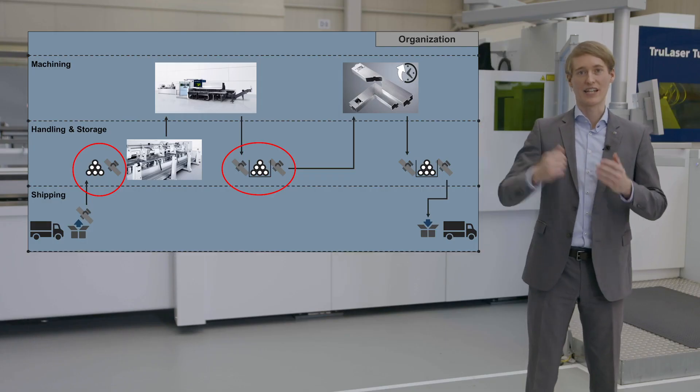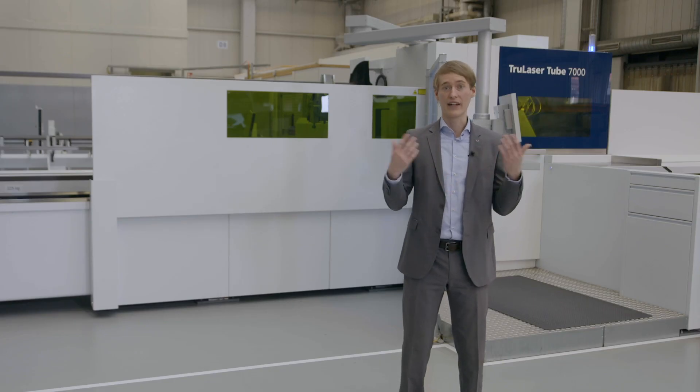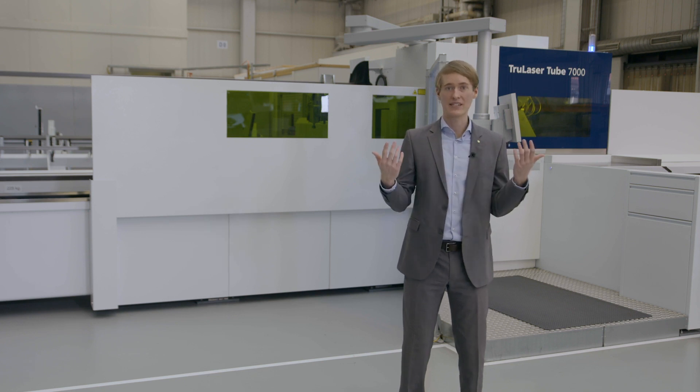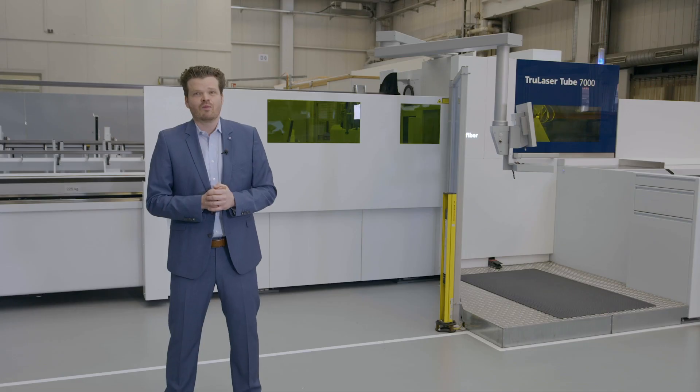When we look at the process chain again, we see that the loading and unloading process still show some manual work steps. That is why automation solutions provide even more potential for improvement. Using our machines often means dealing with high volume, different kinds of materials, and in many cases different tube geometries and dimensions. A lot of our customers deal with questions like: Do I have access to the required tube via a forklift or a crane? Do I find the right tube for the next job in acceptable time? How do I manage inventory control? And how do I ensure safety for me and my employees?